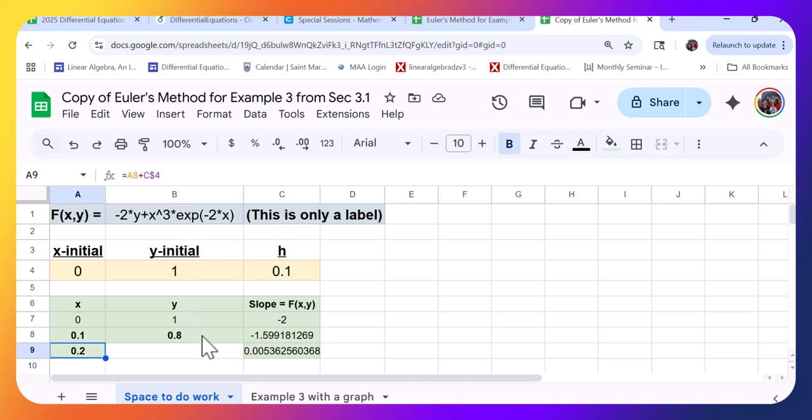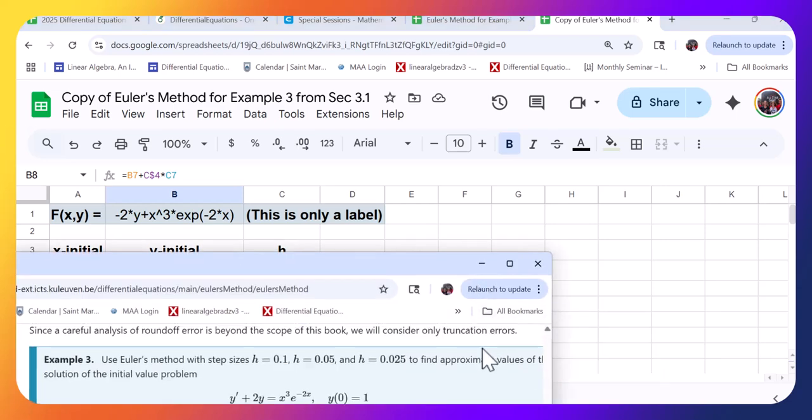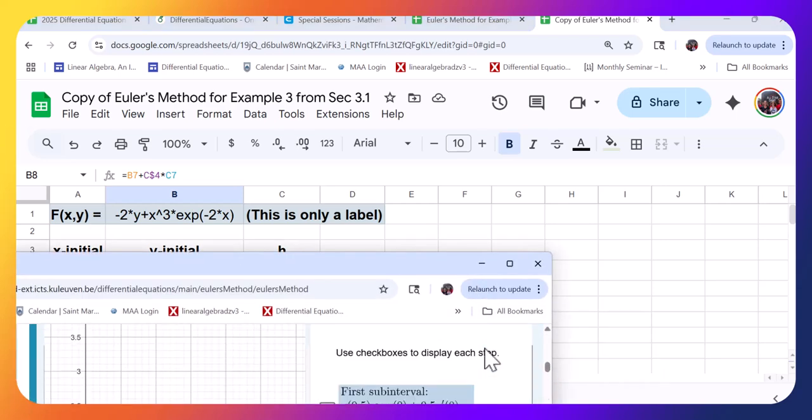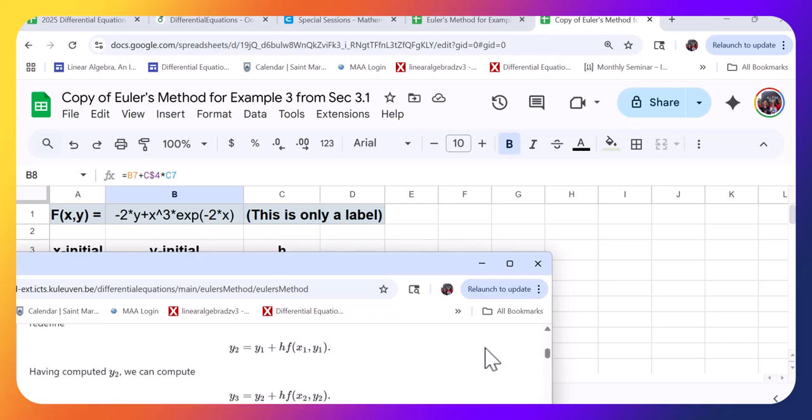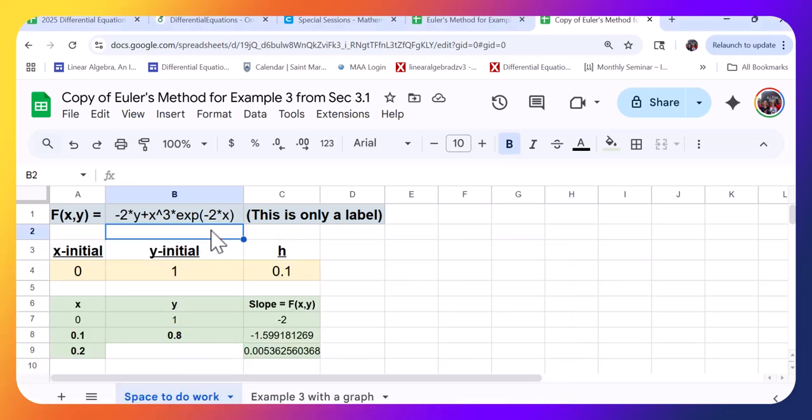Now let's look at the y value. This y value is a formula, and it's coming from, here I'll show you in the book. If I go back before example 1, the discussion shows you how to get the next y value: we use the previous y value plus the step size h times dy/dx, which is this f. And I can do that here. To get this y value, how do we do it?